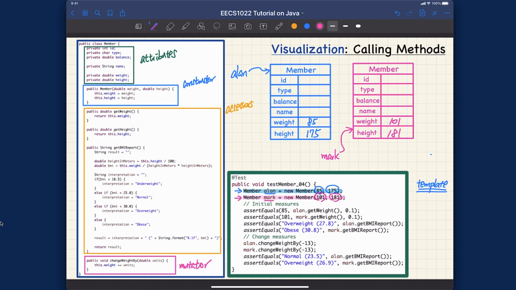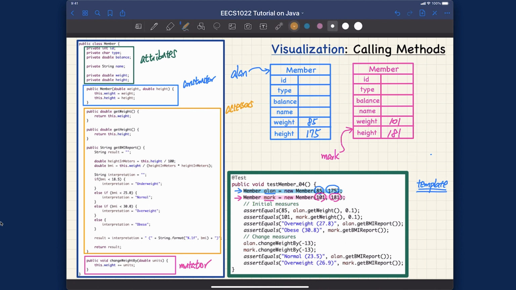You can see these two objects here, their structures are identical. However, the instance specific values for the attributes are different. For example, weights is 85 here versus 101 over here. We also mentioned that previously. All right, so after these two lines, we got these two objects over here. Everything is good. Let's now understand how we can invoke a method.